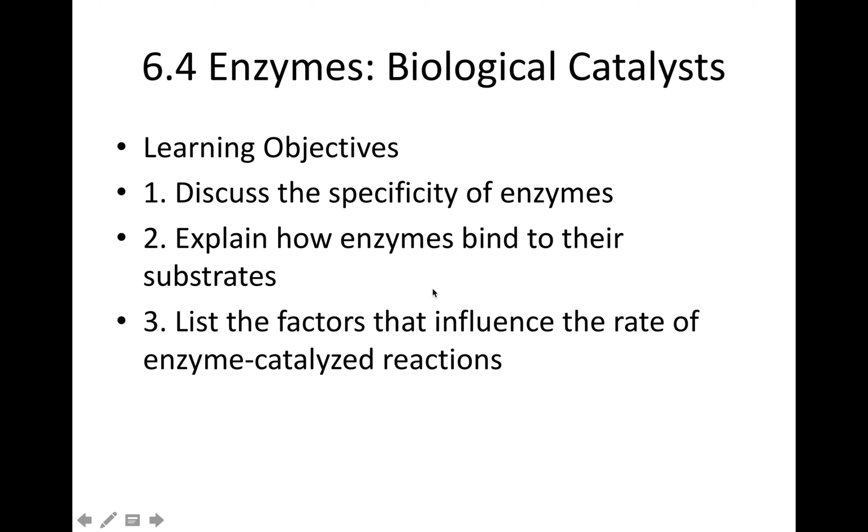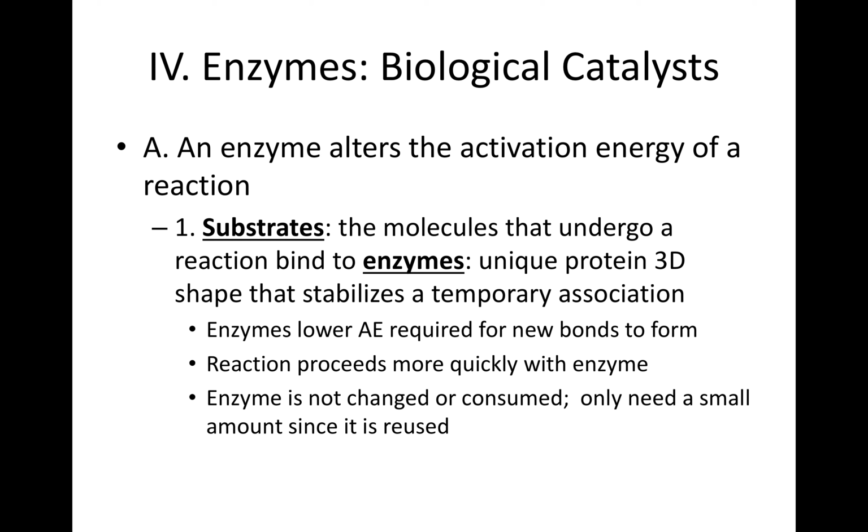All right, 6.4 enzymes, biological catalysts. Discuss the specificity of enzymes, how enzymes bind to their substrates, and the factors that influence the rate of these enzyme-catalyzed reactions. So enzymes alter activation energy by lowering it. Enzymes work on substrates. The molecules that bind to enzymes are called substrates, and they're very unique. You can think of enzymes as locks and substrates as keys. They're very specific as to which enzymes work on which substrates.